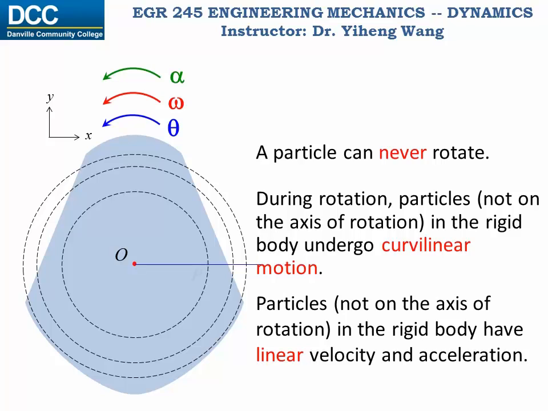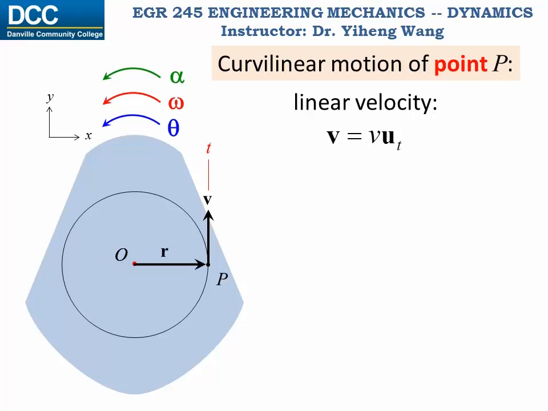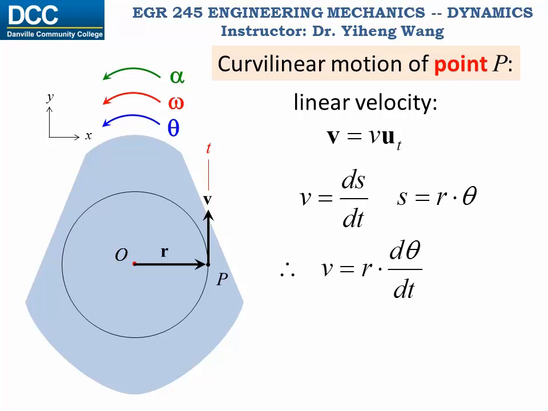Now let's look at the linear motion of one particle in this rigid body. When the rigid body undergoes rotation about a fixed axis through point O perpendicular to the x-y plane, a point P on this rigid body undergoes curvilinear motion following a circular path. The position of point P measured from the fixed axis is position vector r, and its linear velocity is always tangent to the path. The speed v equals ds/dt, and since s equals r times theta, v equals r times d theta/dt, and d theta/dt is the angular velocity omega of the rigid body.